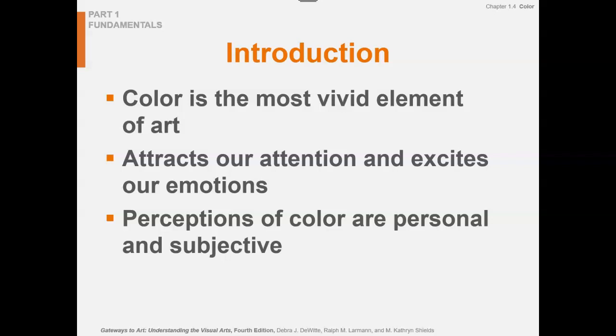For example, we've been taught different color associations. When you think of the color red, we associate it maybe with love, maybe with anger. But for some people, the color red could cause some sort of emotion, or there's something that personally they are attracted to or drawn to, or it affects them. Like for me, yellow gives me anxiety. But other people will be like, "Ooh, yellow is a happy color." So these perceptions could be personal or subjective.